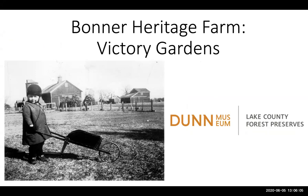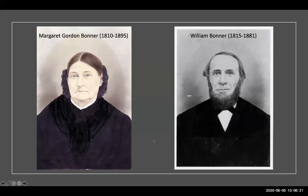This is one of my favorite photos from the Dunn Museum's collection — one of the Bonner family, nicknamed Shorty Bonner, at age two on the family farm. I love this picture with his expression and his little wheelbarrow. He is actually the member of the Bonner family who helped donate the site to the Lake County Forest Preserves. Bonner Heritage Farm goes back to the 1800s — it is one of the oldest farms still standing in Lake County. It was started by William Bonner and his wife Margaret Gordon Bonner, who emigrated from Scotland in the 1840s. They moved to Summers, Wisconsin, then found a good plot of land in what is now Lindenhurst in 1842.